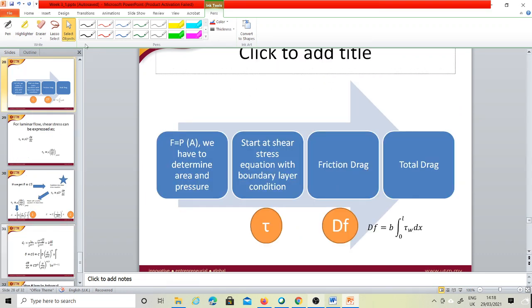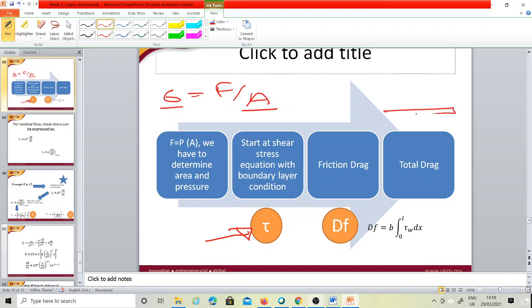So how are we going to get the drag in this case? This one is not there, but this is your task, maybe you can check. You know that the stress is equal to F by A. So the drag force will be stress multiplied by A. In this case the shear stress equation is tau, you already know this one. So the frictional drag will involve your area, where B is the breadth, and then you need to integrate along the length.